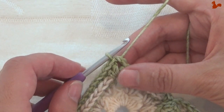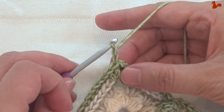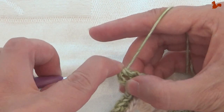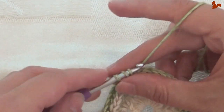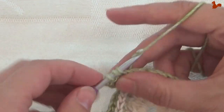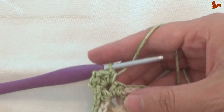Now we're going to start the first corner. Chain 2. This chain 2 counts as your first half treble. Now the rest of the corner, so that's another half treble, chain 2, and 2 more half trebles, 1 and 2. So that's your corner made. 2 half treble, chain 2, 2 half treble.